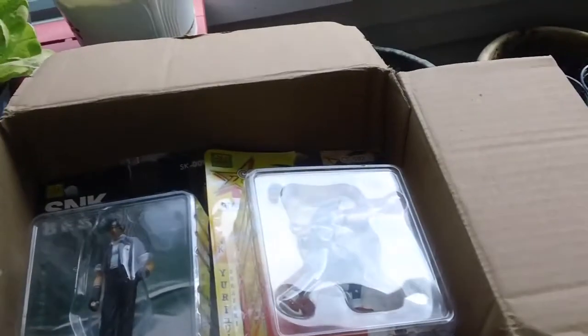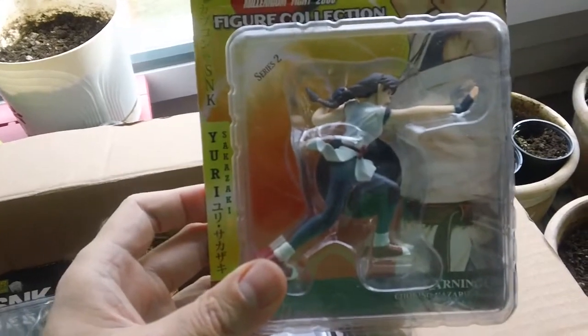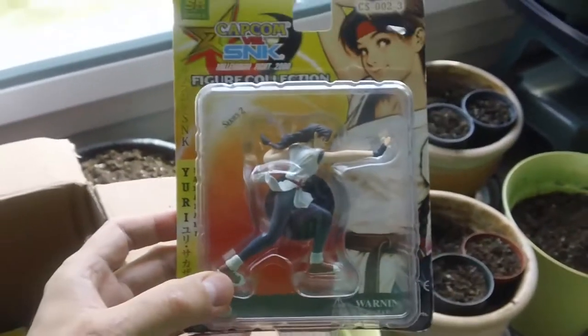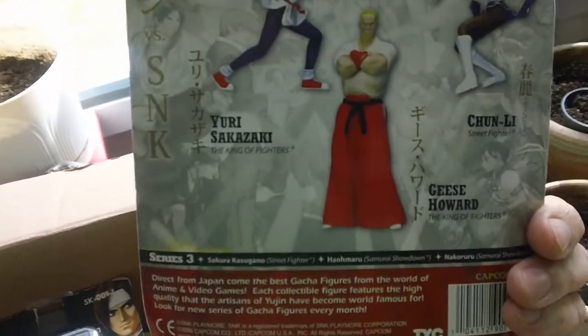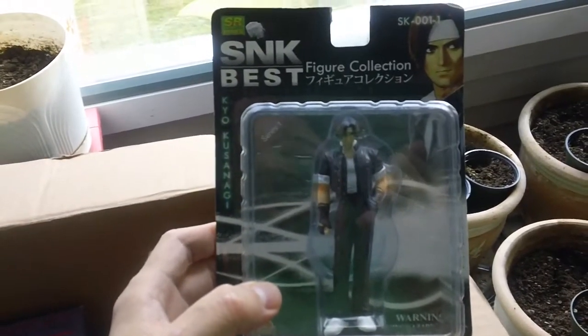Now we'll move on to the three figures that I received. Capcom vs. SNK Millennium Fight figure collection. Now you can get a good proper look here at the item. Okay, this is Yuri Sakazaki. Alright, really cool. Yes, and this is much better lighting this time. I should have had it the last time. Really no excuse. I usually set up a video pretty well, but here's the next one.